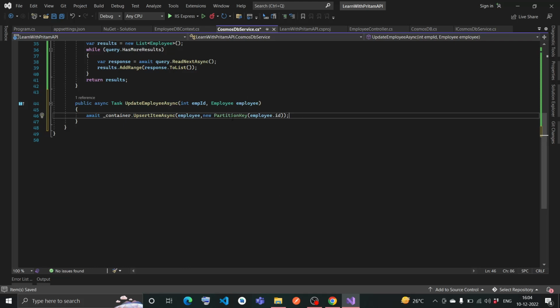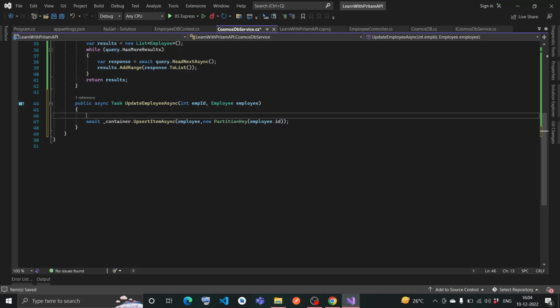It will need a new partition key for the employee, and the partition key is the employee ID. I have already used employee ID as a partition key, so here as well I need to use ID as a partition key.